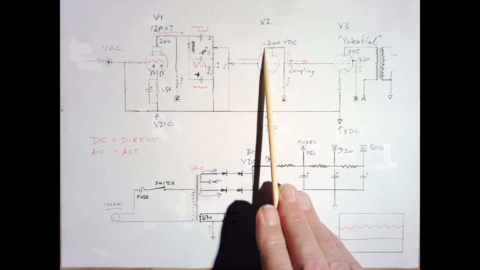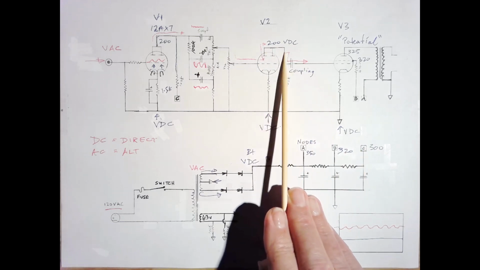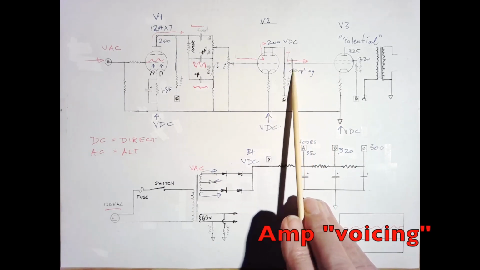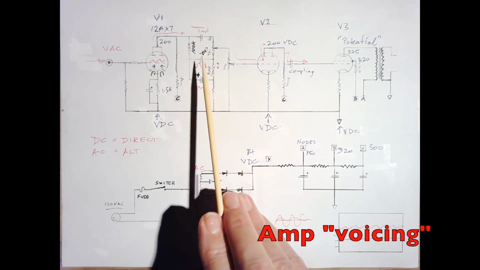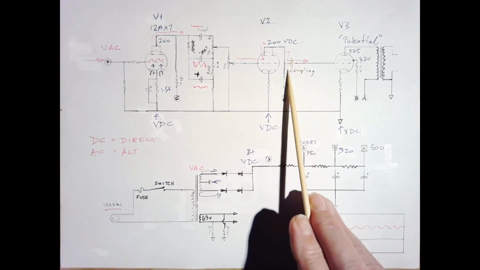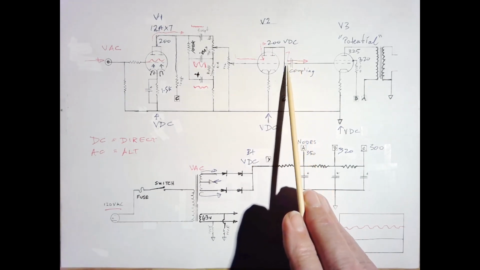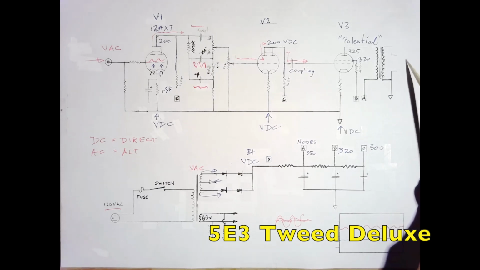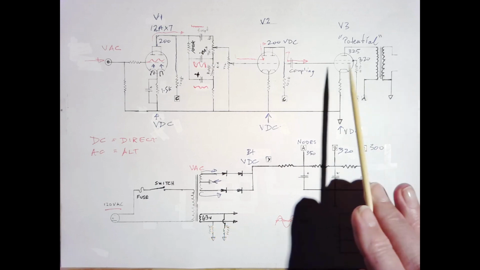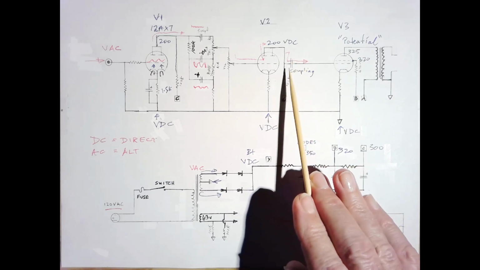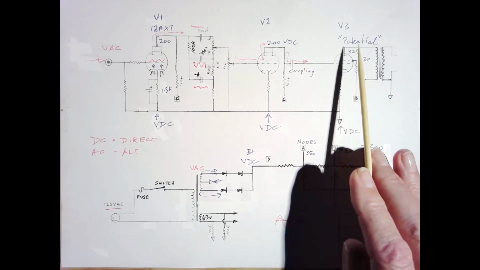Again, we have the DC voltage loading the plates connected to node C, and it can't go anywhere because we have a coupling capacitor here. There is a lot to be said about the size of coupling capacitors and how you voice the amplifier. Same with the choice of capacitors in our tone stack. This is just a typical treble bass Fender style tone stack here. But we can change the size of coupling capacitors. If we have a very big one here, it'll allow a huge range through, and then we might end up with kind of a flubby bottom end coming out of our speakers. As people sometimes complain about 5E3 speakers sort of having a bit of a woofly bass that interferes with the tone, and that's because they have a 0.1, and if you reduce this to a 0.047 or a 0.022 microfarad, it'll filter out all the bass, and so you'll get a nice tighter mid-range tone coming through.